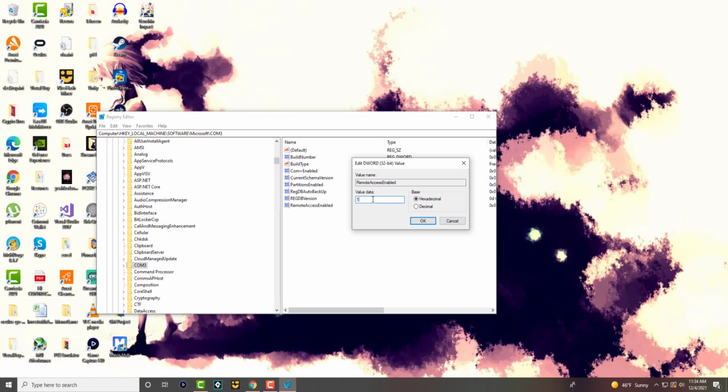So a lot of times the reason why this is not happening is the value is 0, which is kind of like false essentially, hence why you're not able to have that enabled and you're having this error. You enable it to 1, press OK, restart your computer, and then you should be good to go, and this error should not persist any longer. So yeah, that's basically it. You guys, after you do this, you should be good to go.